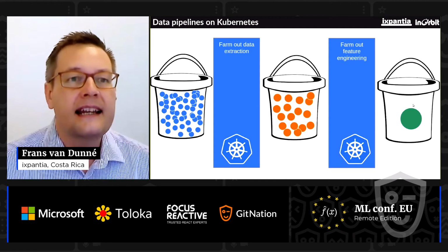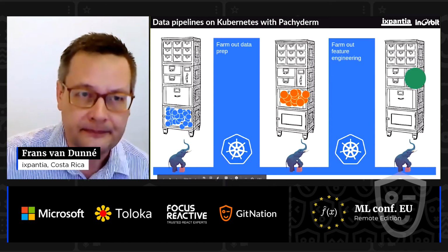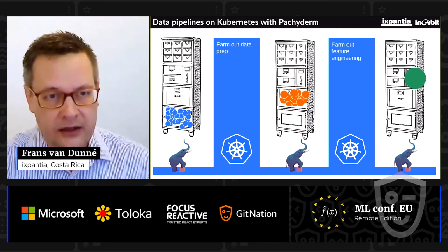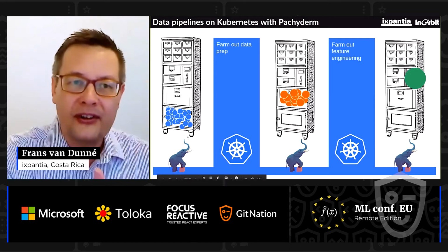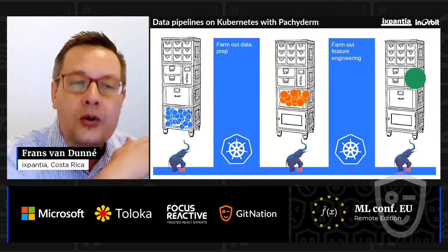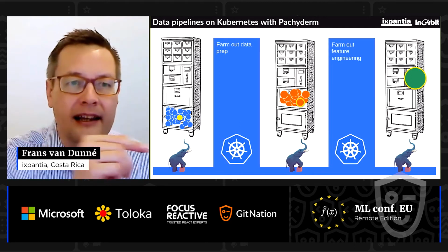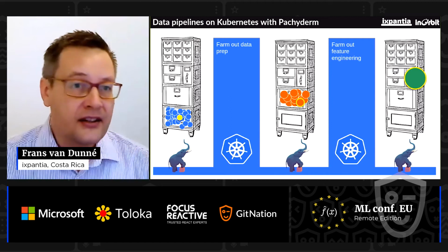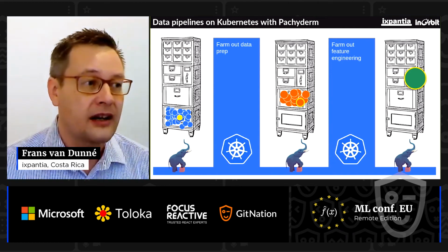What we found is that it is much easier to get the help of something called Pachyderm. Pachyderm is a product, it's a company. They have an open source version of this, which is what we used. And what we have there is not a bucket, what we have is a filing cabinet. We have a repository where we can version the data that is coming in and version the data that is coming out. Doing this kind of data pipeline with versioning means that if there's one change at any point in the pipeline, the rest of the pipeline will respond and will update the data automatically. So that prepares us to have all the heavy lifting ready once we bring this into production.